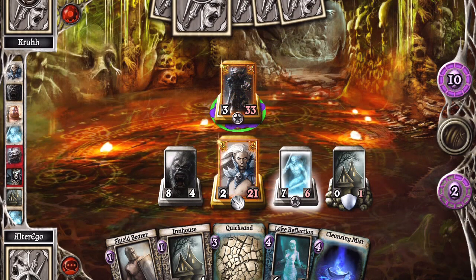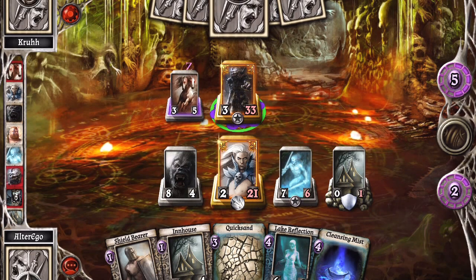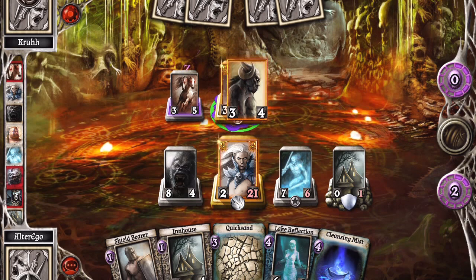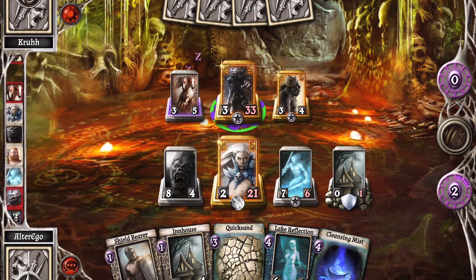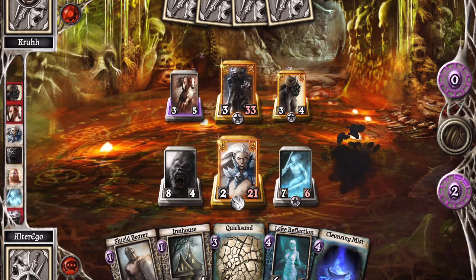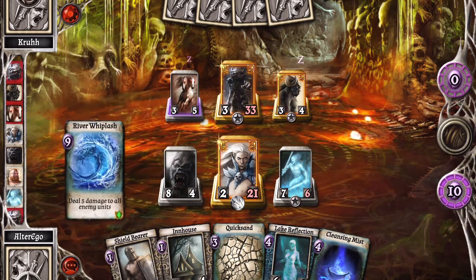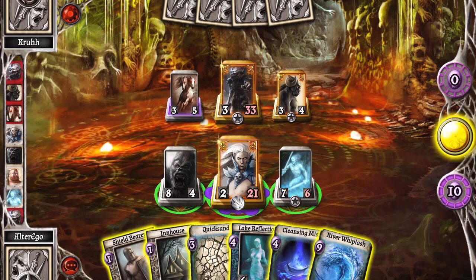It's very important to remember that we have this in play so that we don't attack with the hero, because if we attack with the hero and take damage, then that will die. Now he summoned Nightmare. Nightmare has an amazing combo with Kruh's ability because it reduces your attack to 0.